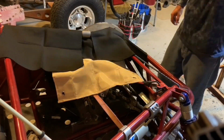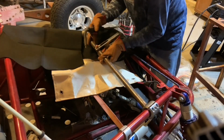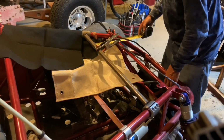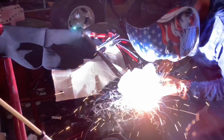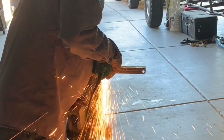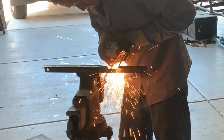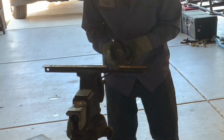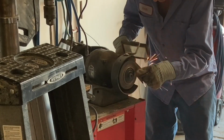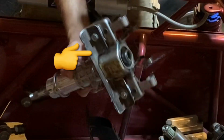Once I had that bar where it was a nice tight fit, I put some welding blankets down to protect my sandrail and went ahead and tacked those in place. Right here I'm just using a small piece of angle iron to make a bracket that's going to attach to the steering column part of this electric power steering unit. Once getting that cut out and ground down to size, I bolted it onto the electric power steering column.